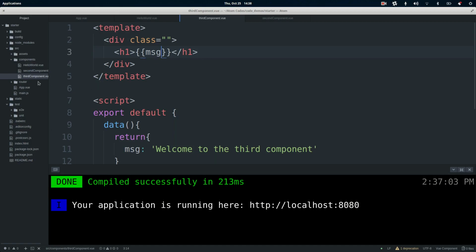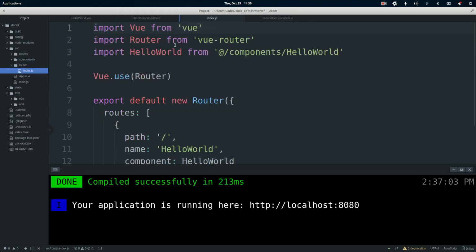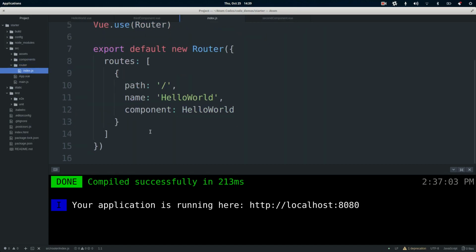All right, so to actually link this to the Vue router so we can actually start going to different pages, let's close out app.vue to get rid of the clutter. We want to go under this folder called router. Folder called router, you're going to see something called index.js. This is where all your page routing comes into play. Right now you can see one path that says slash. It's just an ordinary slash, and you'll see the component and the name hello world.